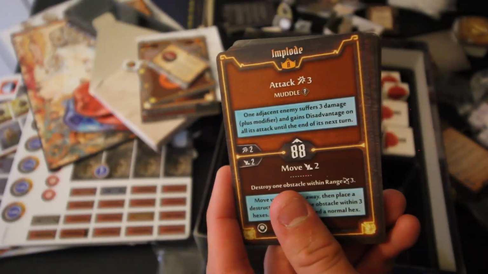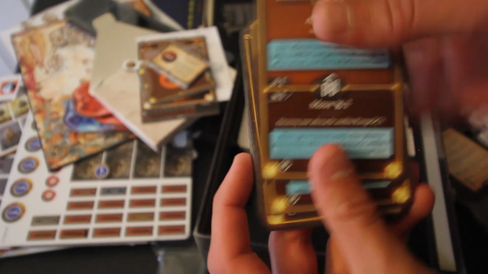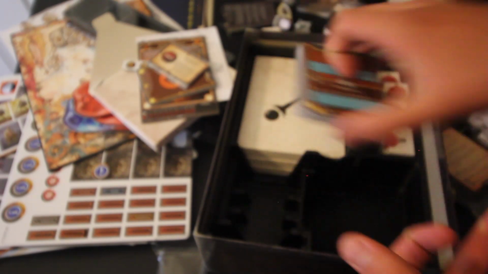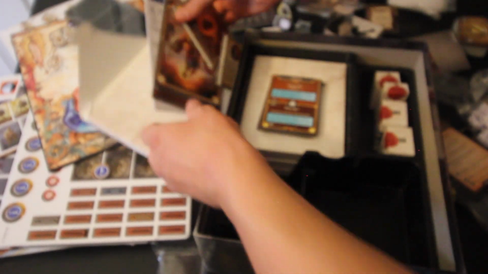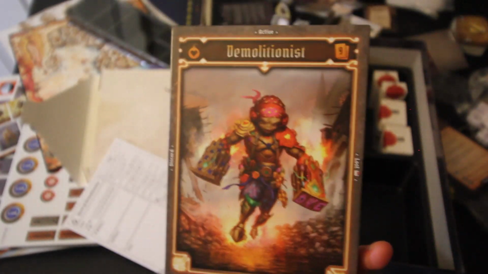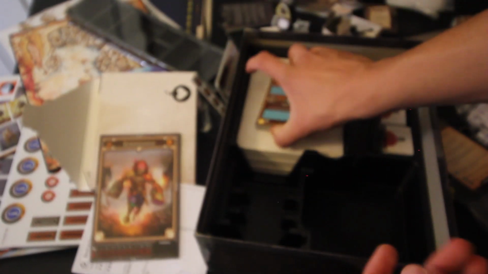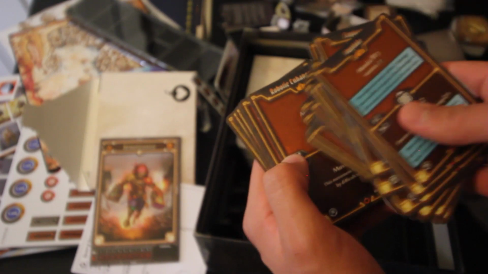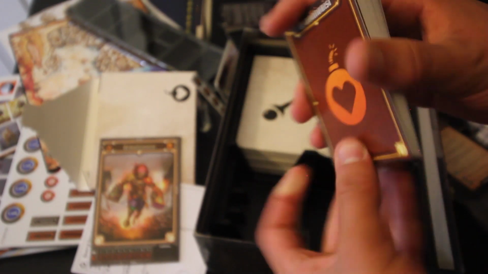Each character has their own bunch of ability cards, and you're going to start with level 1 cards equal to your character's hand size, which is found right here. And you are going to have that many cards in your hand. You're going to be playing them, and as you level up, you're going to be adding more powerful cards to your deck. So you have a little bit of character customization through deck building, almost, which I like deck building.